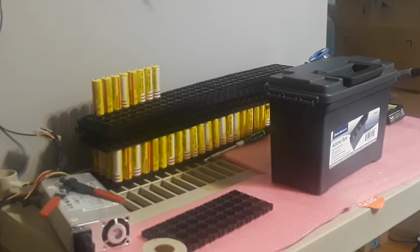And you can make this on your own with whatever you have laying around, as for 18650 batteries, or if you have an emergency light battery or a UPS battery, you can use any one of them basically. As long as it's 12 volts up to 16 volts, no more than 16 volts. Because if you go any more, your inverter's not going to like that too much. Most inverters can take up to 16 volts, from 12 to 16 volts. And it'll work all the way down to about 10 volts, really. So it depends on your batteries, your cells. It depends on what you're going to be using.